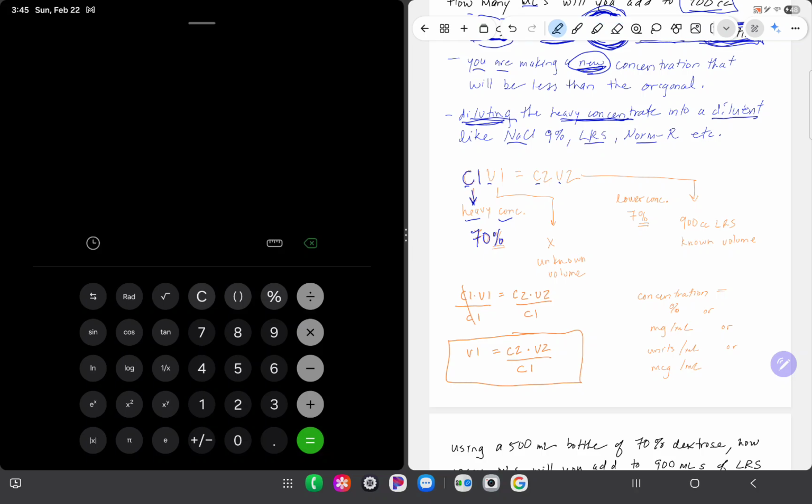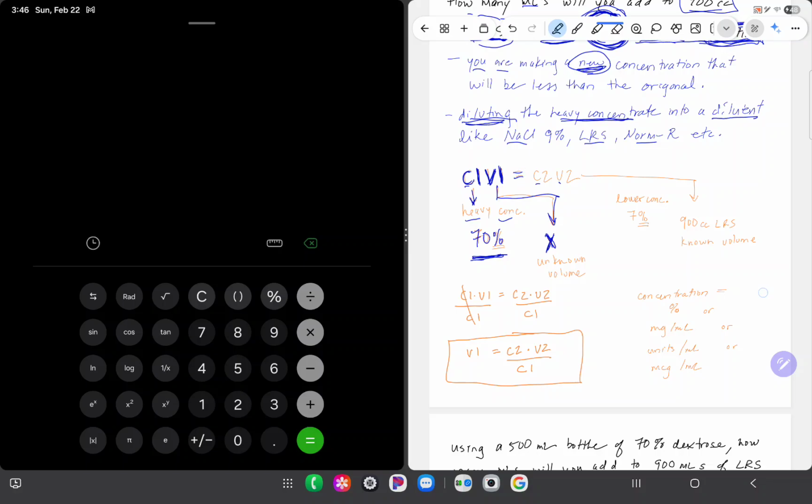This is how I used to write it out so that I could figure it out, because for some reason it just didn't click. It didn't click until I had done it probably 100 times in the hospital, and then it made sense. All right. Now, whatever this C1 is, V1 will always be X. That's the unknown variable that we're trying to figure out. That's an unknown volume that I'm going to draw out of this heavy concentration and dilute. So whatever that fat, heavy C1 is, the V1 will always be X.